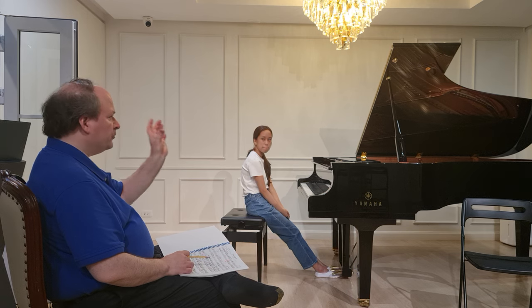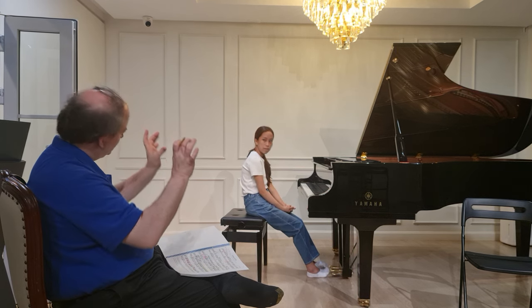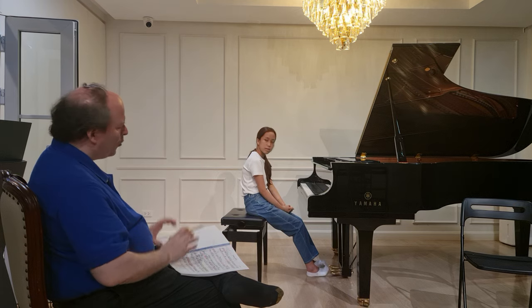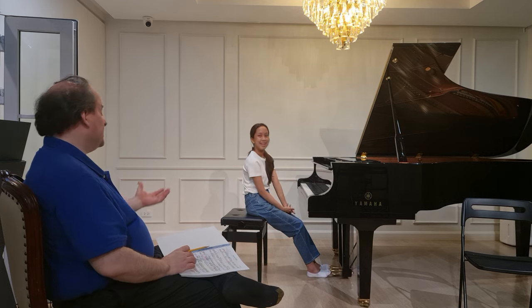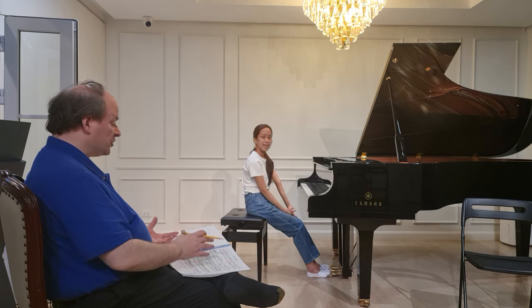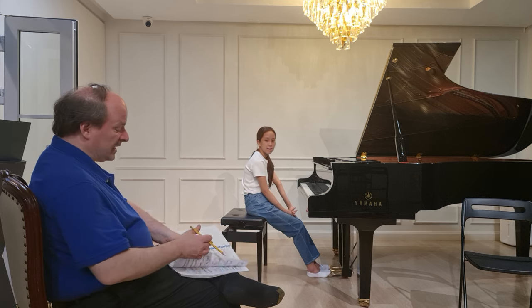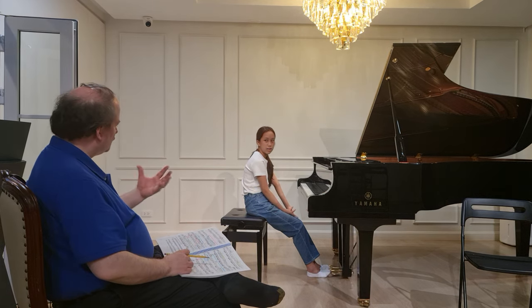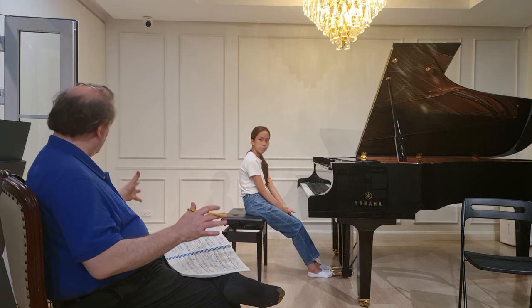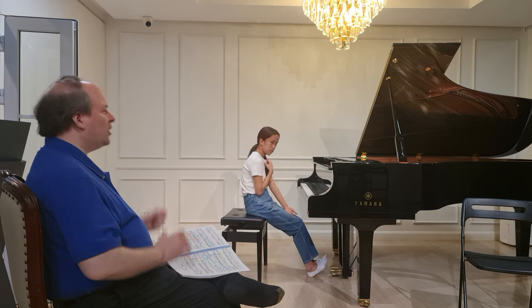That both the Prelude and the Fugue start out very strong and then get less strong as we go through. Okay? Why is that? There could be an easy reason. Probably when you started to learn the piece, you started from the beginning, and the last part of the piece is what you learned most recently. So it's not as strong as the beginning. That's a very easy reason, okay? But we have to work on that so that we don't start very well.